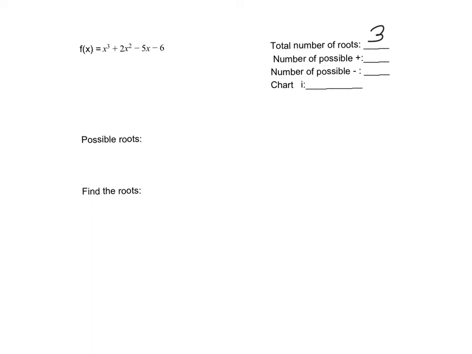Okay, so for the positives, I just want to look at the original equation and find out how many times the sign has changed or how many times the operation changed. I started positive, stayed positive, but then I jumped to negative, so that would be 1 change and I stayed negative. So that's 1 positive. Normally I would subtract by 2 until I get to 1 or 0, and I'm already at 1, so I'm not going to subtract anything.